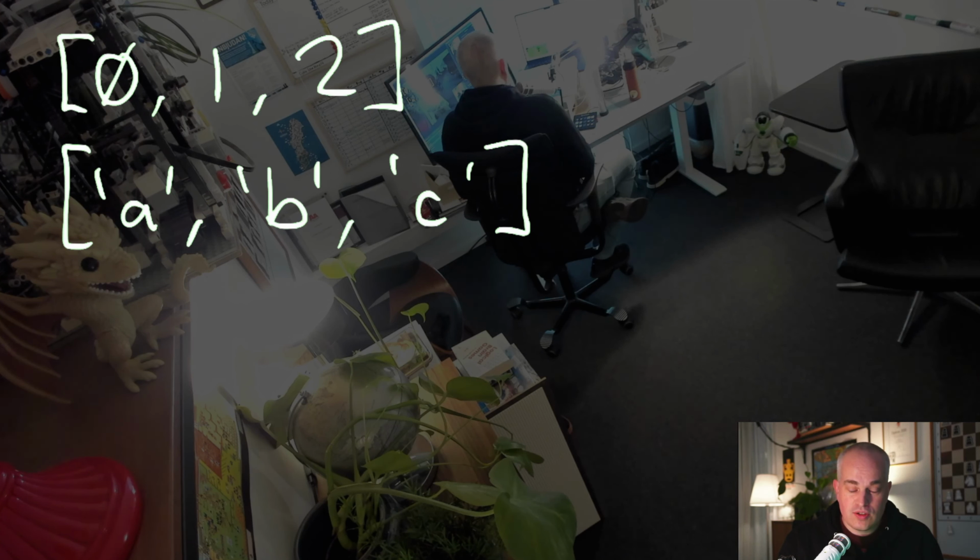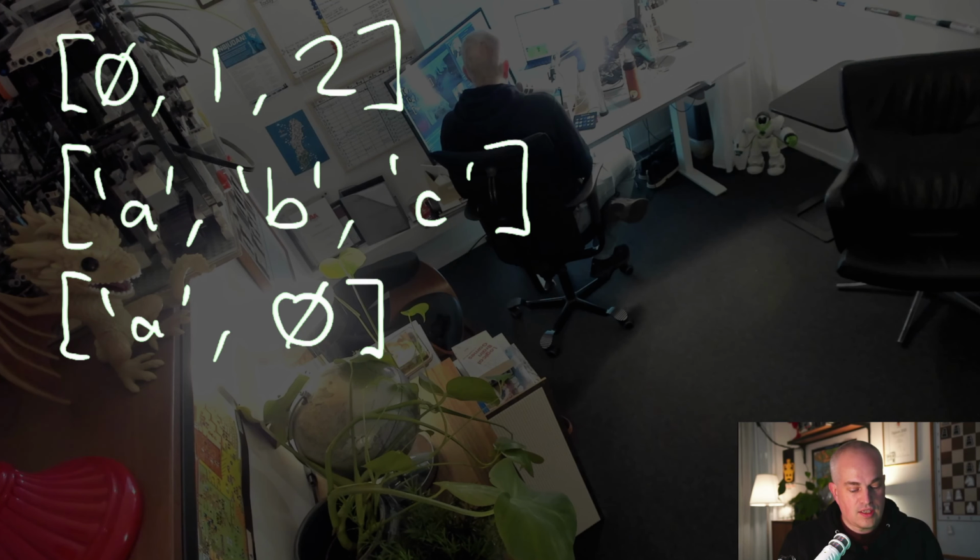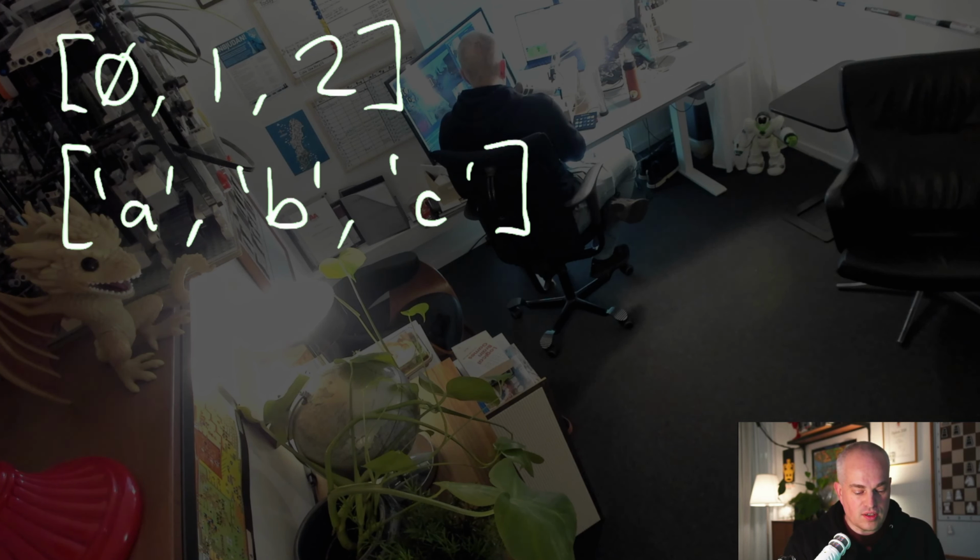And sometimes in some languages you can also mix the data types. So in Python you could even have a list that looks like so, A and then a 0. So that's kind of the weakly typed languages like Python. But in most languages you have to decide on the data type that goes into the list and then keep to that one. So in the first one here we have a list of ints 0, 1, 2, and then here we have a list of strings. So in this case I'm just using characters.